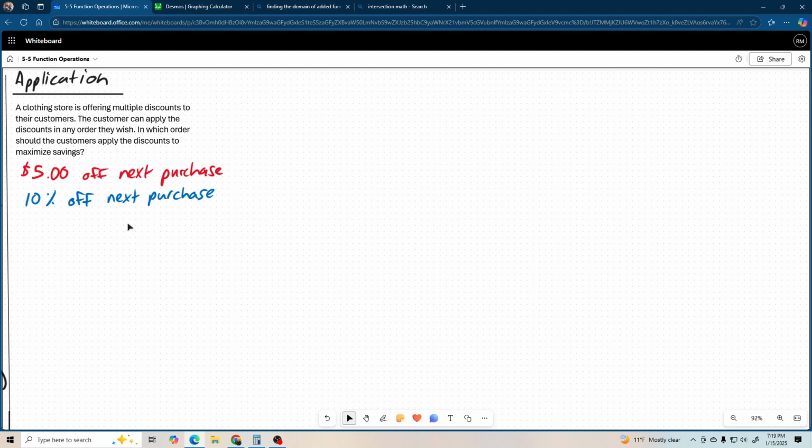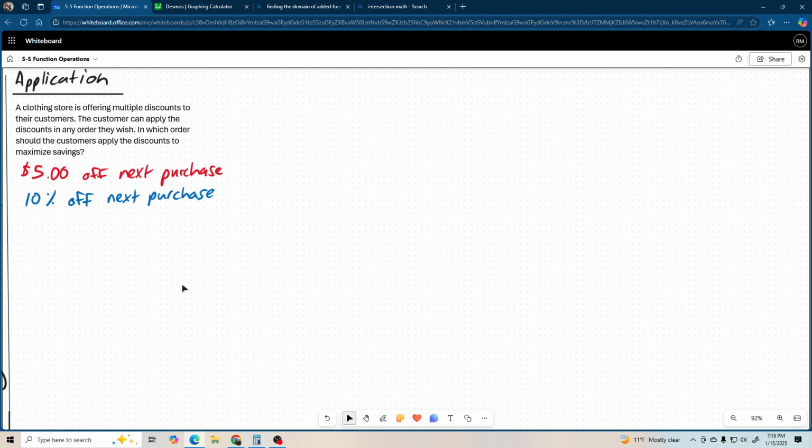Well, if you know anything about discounts, first of all, most places don't let you stack coupons anymore, right? But if they did let you stack coupons and you have one that gives you a certain number off, say this gives you $10 off and this gives you 20% off, you should always take the percentage off first because you're going to take a percentage of a larger number. And when you take the percentage of a larger number, it's going to give you more of a discount. And then you take off the value that's not going to change, aka the $10, right?